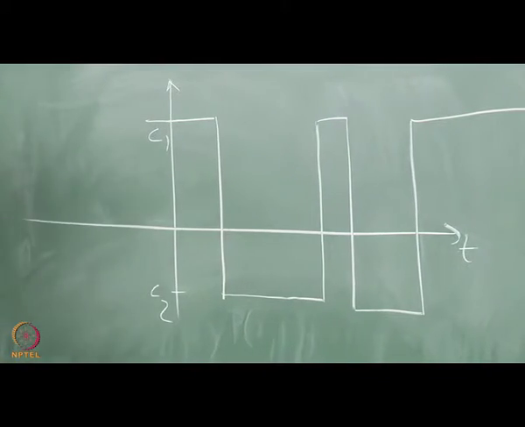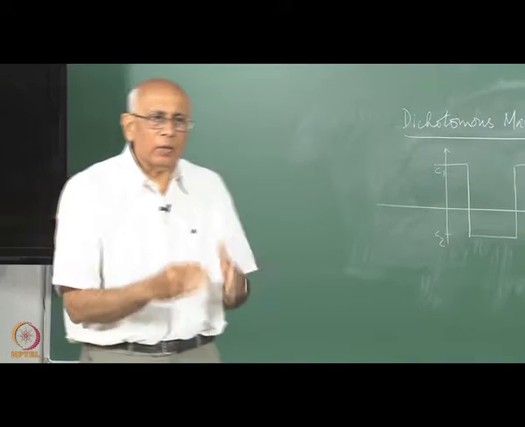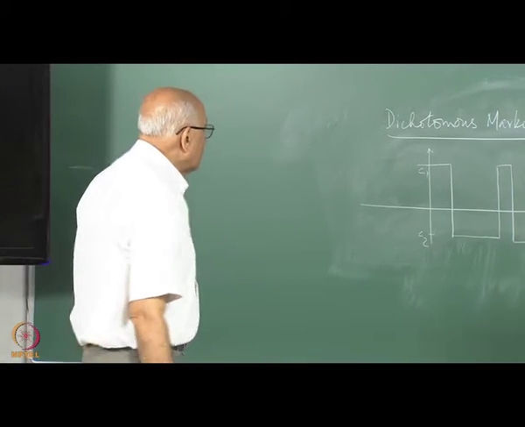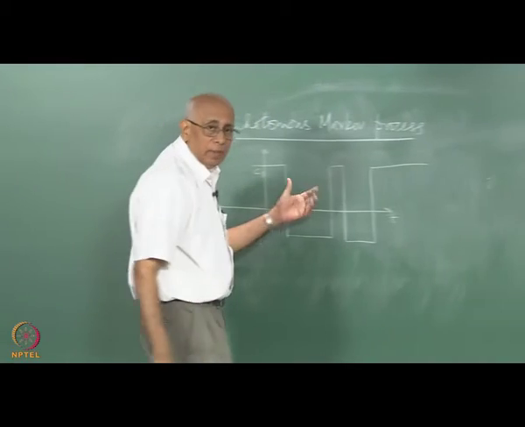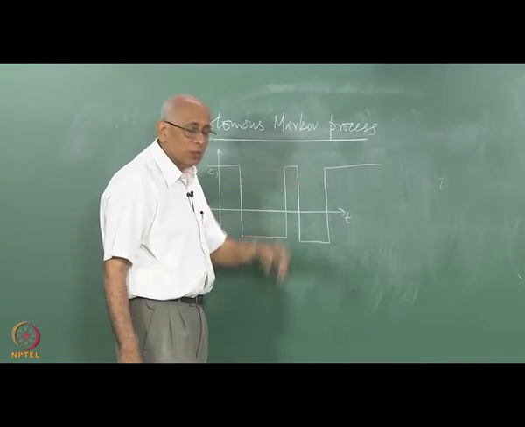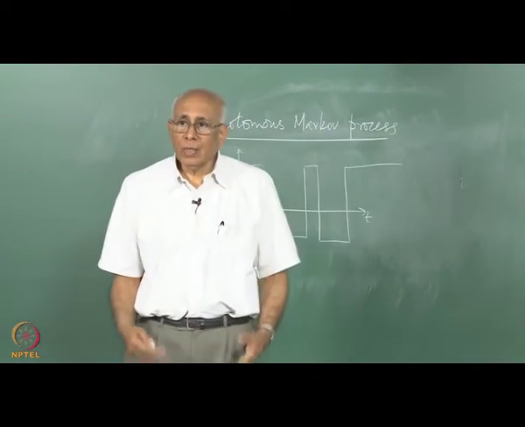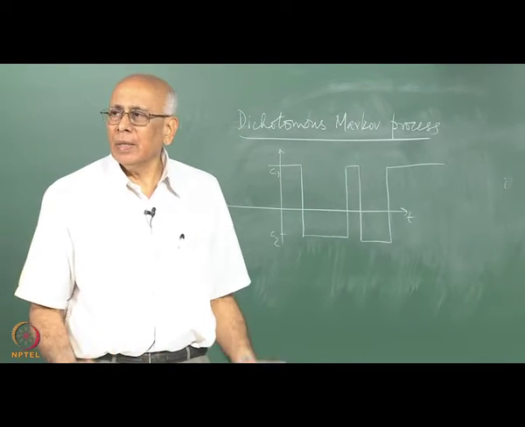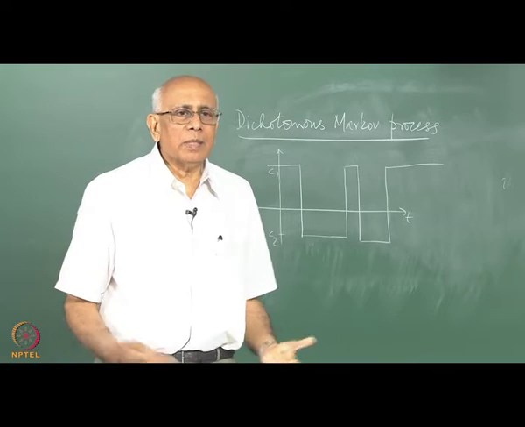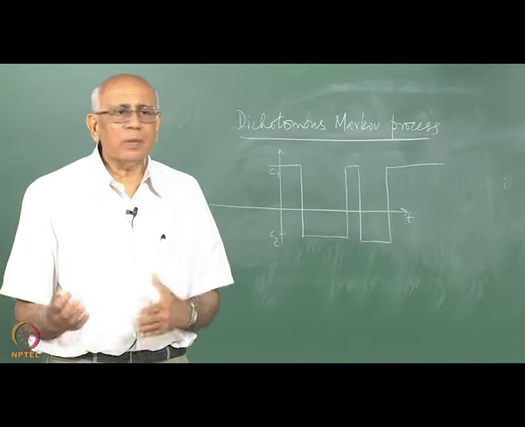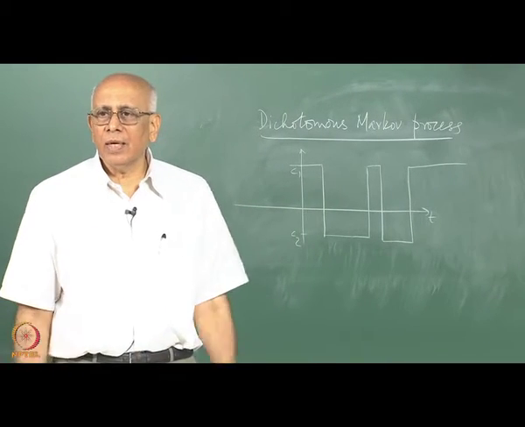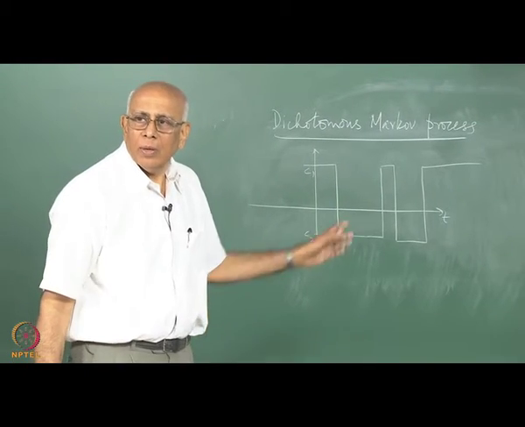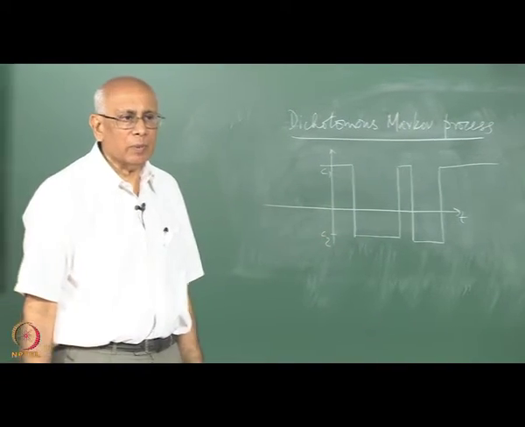It is a two state process, and in each state the value of the variable is either C1 or C2, okay. And it keeps switching back and forth randomly between these two states. So you can easily imagine how many possible situations this will model immediately. Anything which has got two possible states, either an on and an off, or a passive state and an active state, you name it, a huge number of applications where this model will work, the simplest possible model.